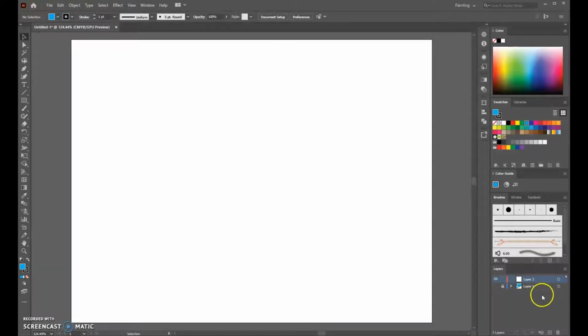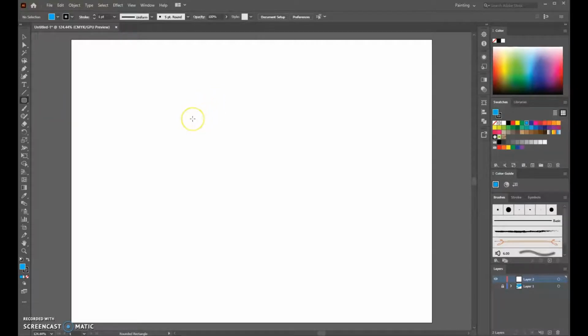So now I've got a new one, and you'll notice the new layer is automatically deposited on top of the previous one. So remember, new layers always go on top, but we can certainly click and drag it and move it down below if we need to. Now, let's go ahead and go into our next shape here. If I left click on my shape tool and go down to the rounded rectangle, that's the next shape to play with.